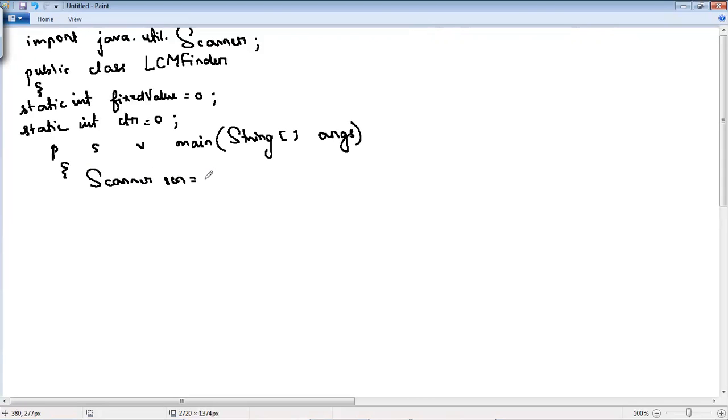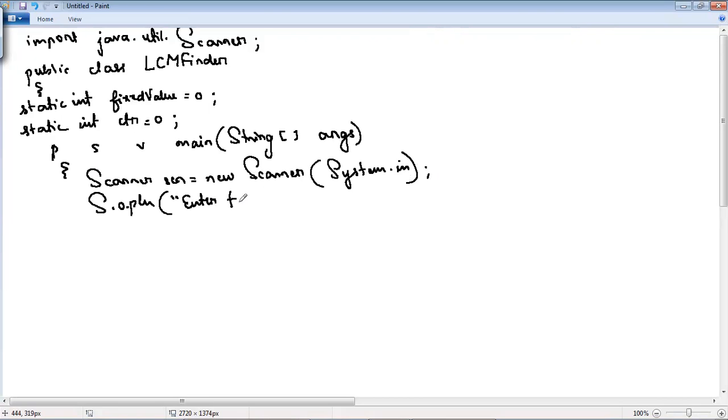Scanner scn = new Scanner(System.in). System.out.println("Enter 2 integer values").